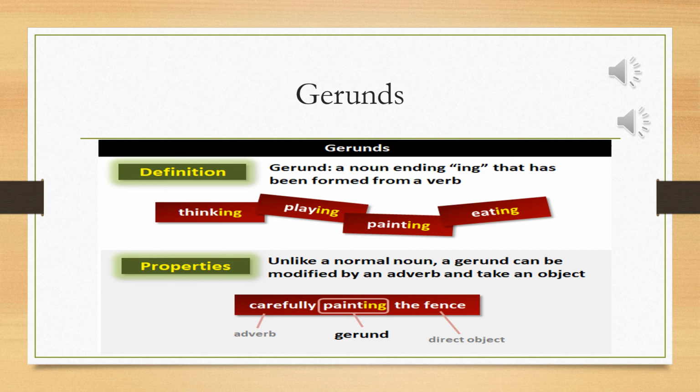Okay, the first one is bounce, and bounce is a verb and bouncing is a noun. Second one, jumping is given. So jumping is a noun, but the verb is missing. So what would be the verb? Verb will be jump. Third one is run. So run is a verb. What would be the noun? You just have to add ing to it. So it would be running.